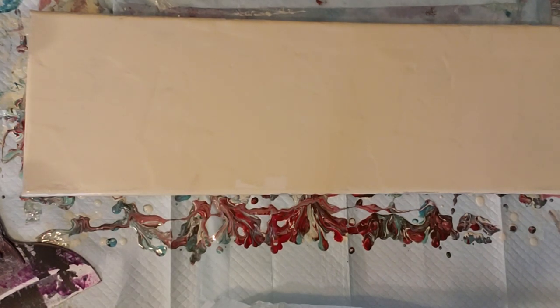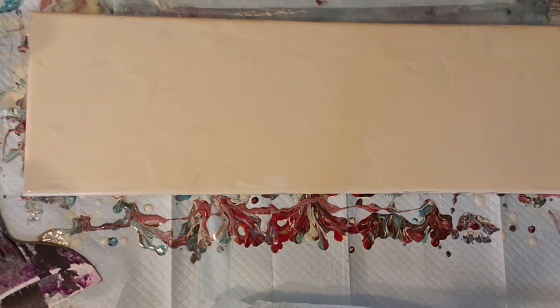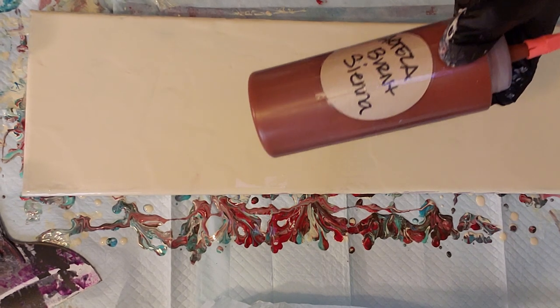Hi everyone, I'm gonna try this again. I scraped this canvas and put the base back down on it — it's parchment by Artist's Loft. I did a little experiment and didn't like it, so I swiped it and we're gonna start over. Inspired a little bit by Anne Ritterhoff — I love how she does her turquoises and browns. I tried the red but we're not crazy about it, so I'm going to do her thing and go with burnt sienna — the Arteza burnt sienna.